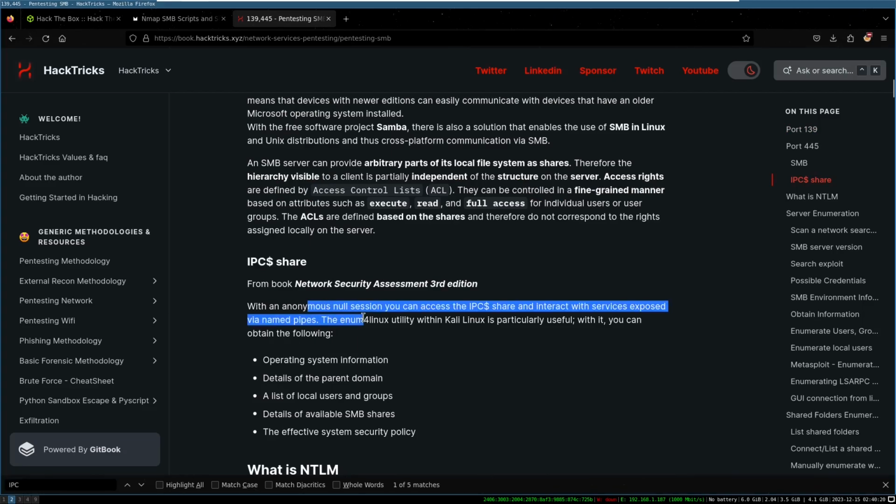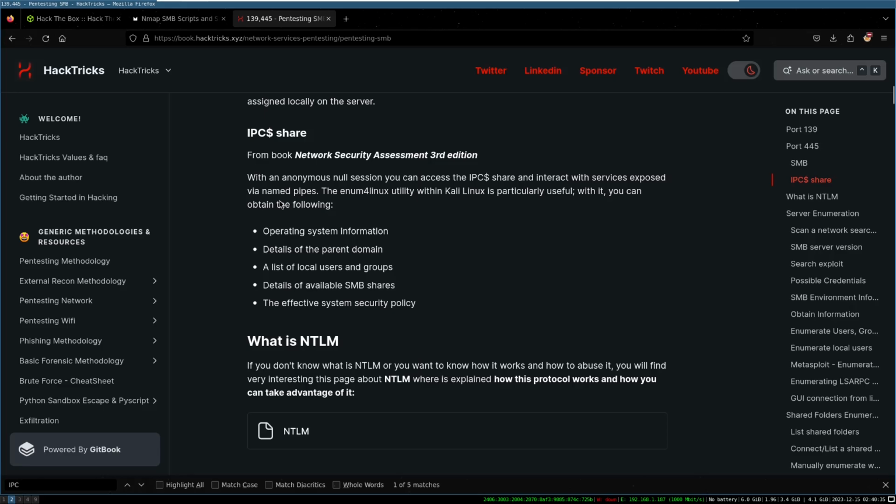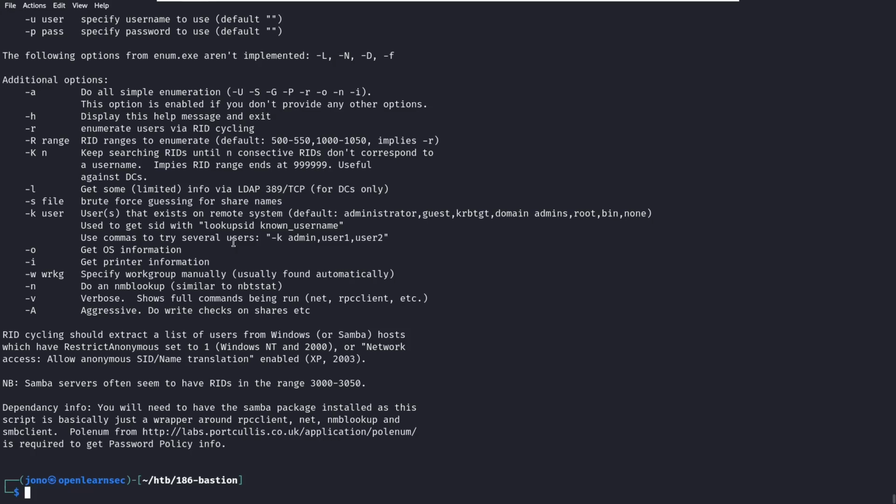With an anonymous null session, you can access the IPC share and interact with services exposed via named pipes. The enum4linux utility within Kali is particularly useful. Within it, you can obtain the following information: operating system, details of parent domain, blah, blah, blah. So let's have a go. I'm not super familiar with enum4linux, but there is as good a time as any.